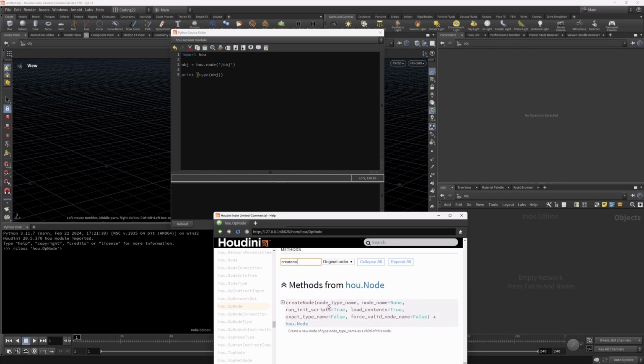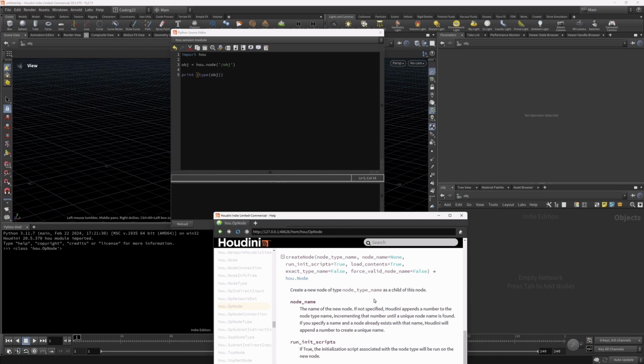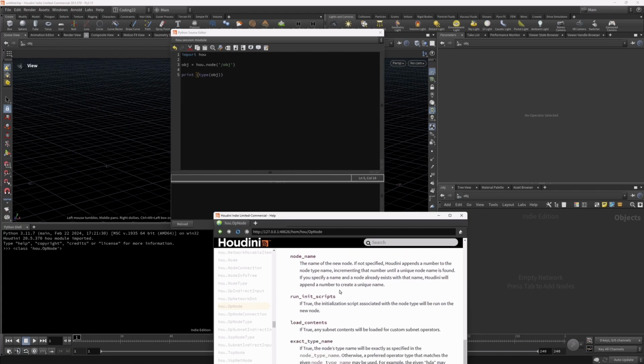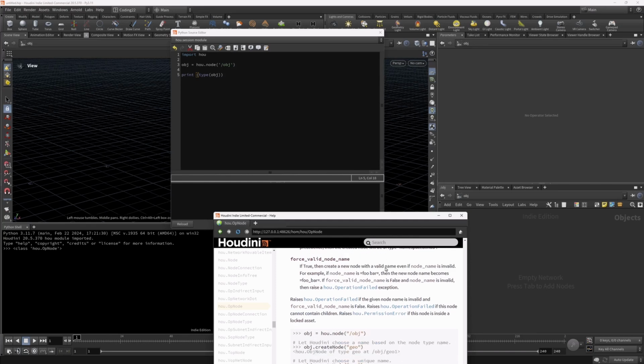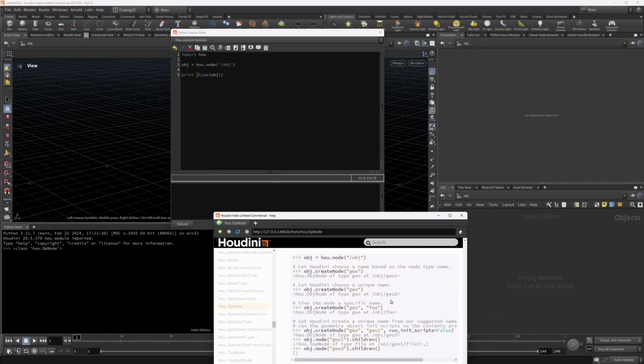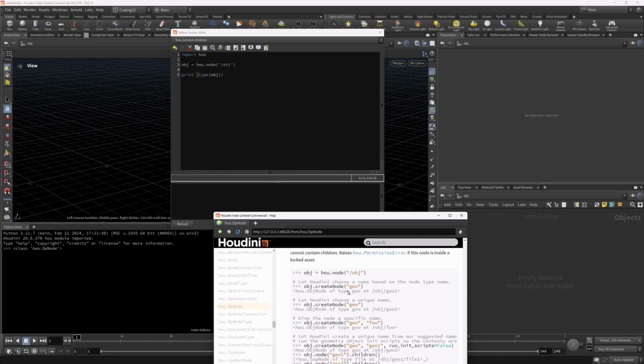So what we need to provide as default is the node type name. And if I click here on the plus, you'll see that it gives you more information on how it works. I find this extremely useful because if you are new to the Houdini object model and all this documentation, it becomes quite useful to have access to these explanations. In particular, if I scroll down, sometimes you are lucky enough to have a snippet of code that shows this in action. So you'll see we are doing something very similar. We have obj equals hou.node('/obj'). That's exactly what we have there.